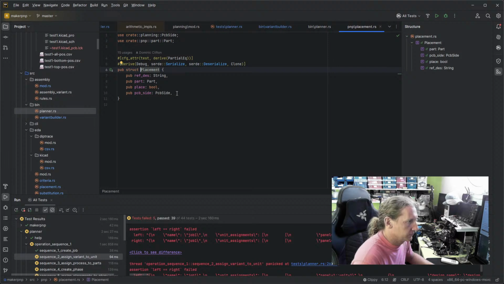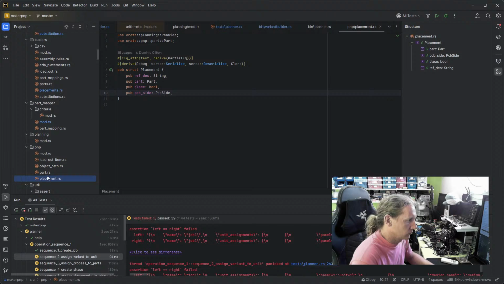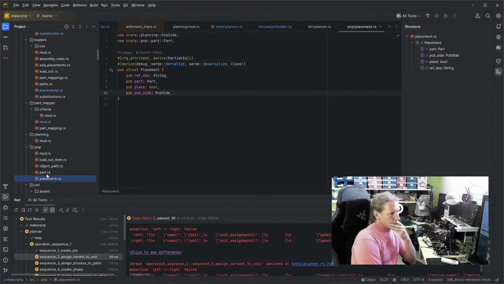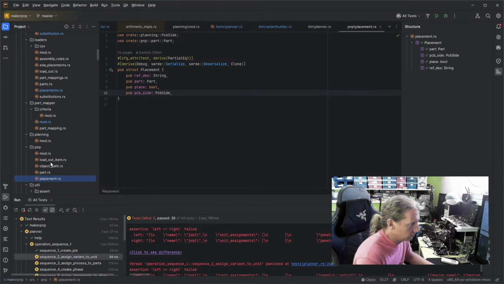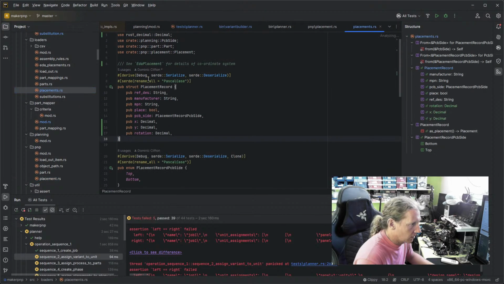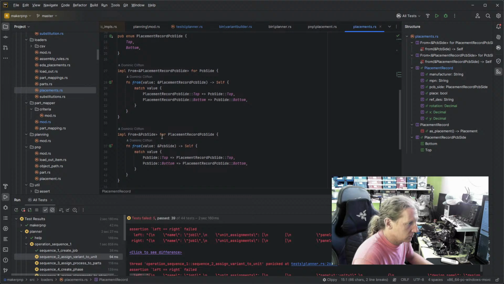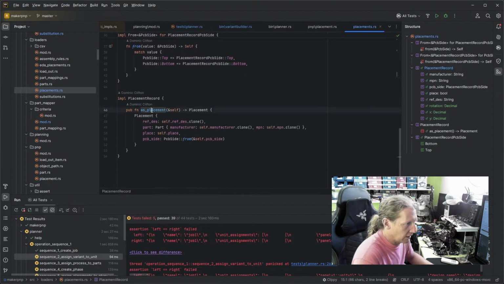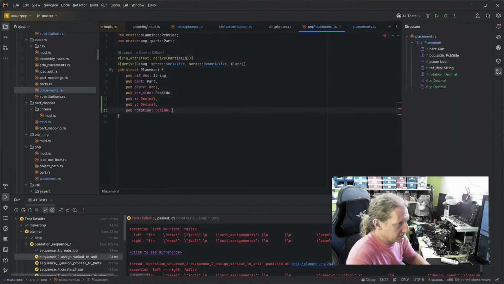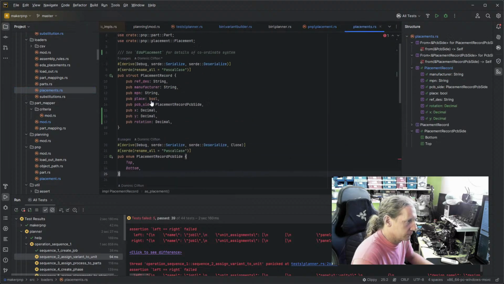Right. Yeah. So we've got our placement record, but currently they don't go from the record into the placement at all, because our build from, our as placement record doesn't copy the things across, because our placement doesn't have these properties in it. So we've got our placement record.